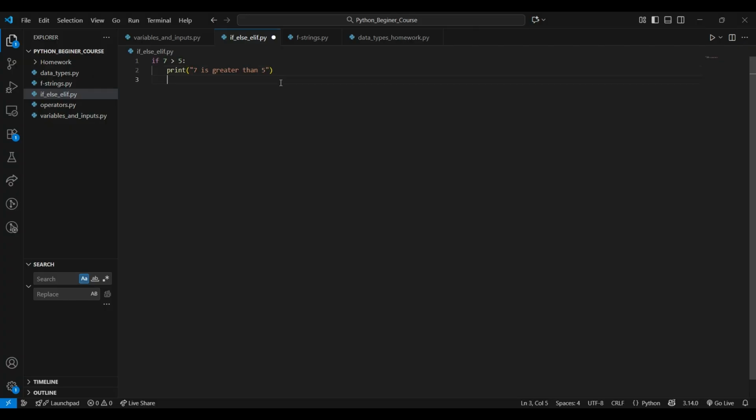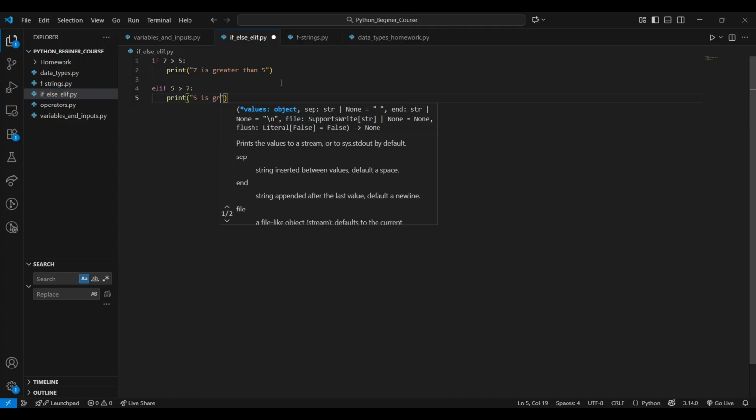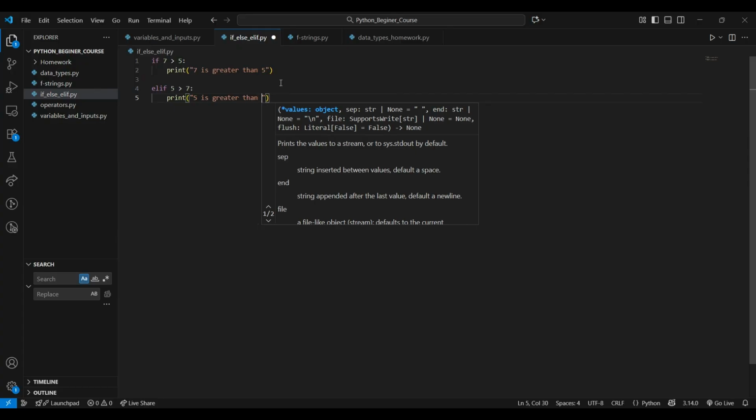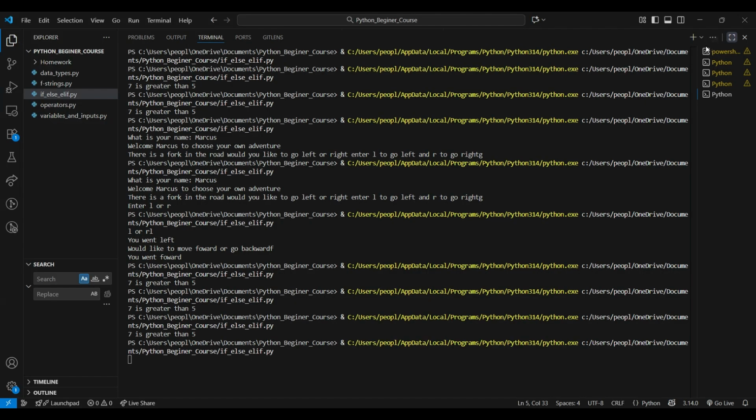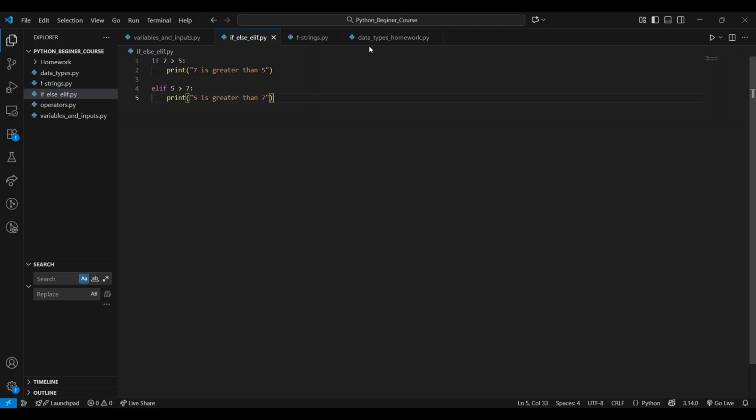Next, let's talk about elif statements. Unlike its if statement counterpart, it can be placed multiple times. I can have 100 elif statements, but we're just going to use one this time. I'm going to do elif 5 is greater than 7, and print 5 is greater than 7. Now, since this is obviously not true, this block will never execute. If we were to run this, since this conditional is not true but the first conditional is true, it's just going to run the first one, and this one will be left untouched.